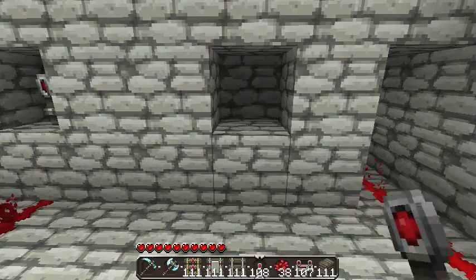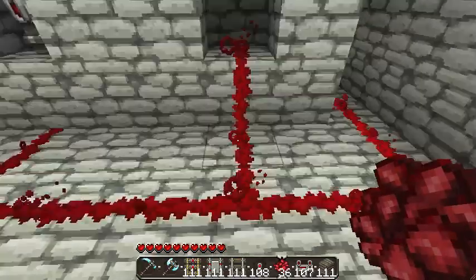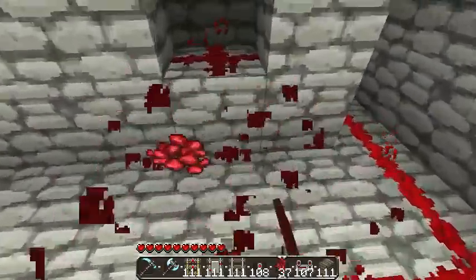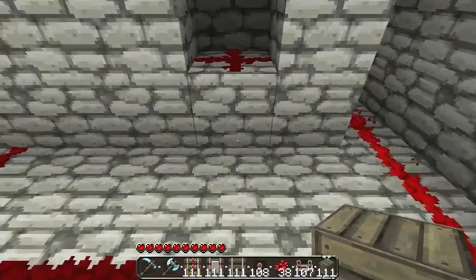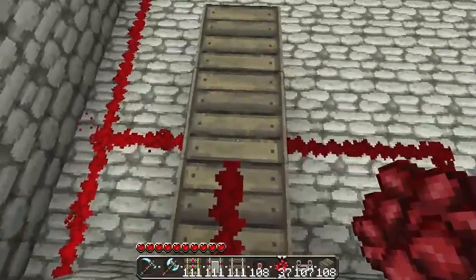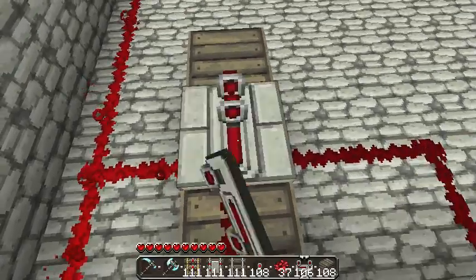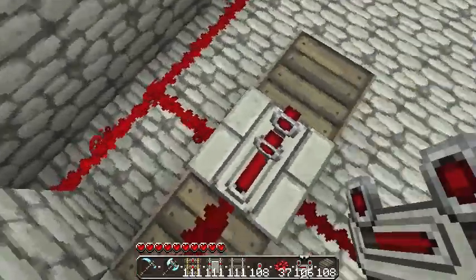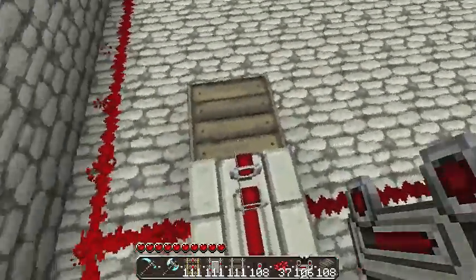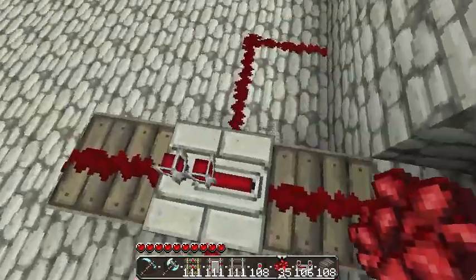And one thing you'll notice immediately, if we just run redstone directly from this detector rail, we're going to intersect with the previous line of redstone we've already laid. So what we need to do is build a very simple redstone bridge, and that's just a matter of placing 3 blocks in a line, placing redstone, and then where the 2 redstone lines intersect, we drop in a repeater, because repeaters are only affected by redstone entering the back of the repeater, not from either side. And then we can just continue the redstone down the blocks here.